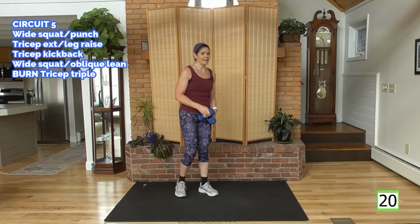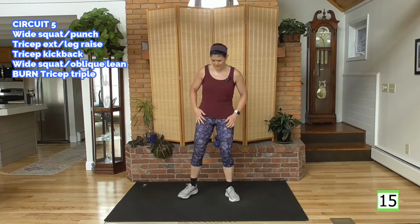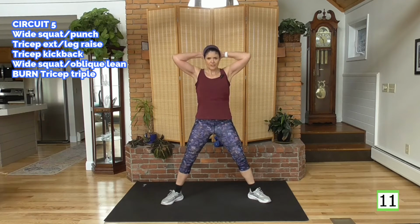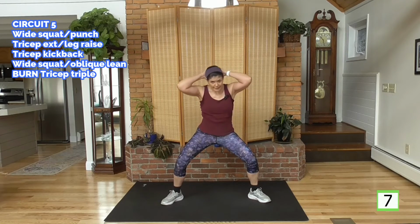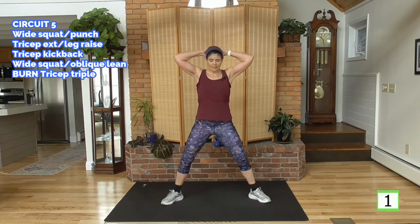And that's excellent. All right, for this one, go ahead and bring your weight down. Going back to those wide squats and obliques. So into the wide squat, got these prisoner hands right here. You're gonna squat down, pulse, 3, 2, 1. Bring it in and up. And then the next time we'll go the other side. So we'll go to your right first. Ready? Deep breath, here we go.